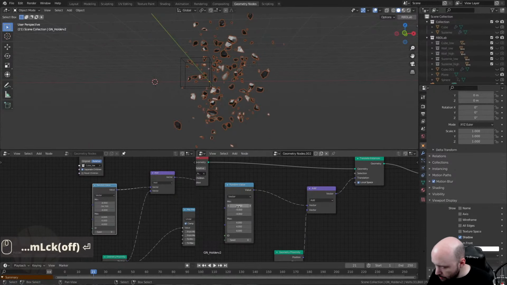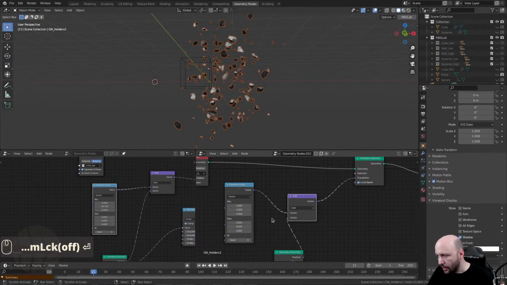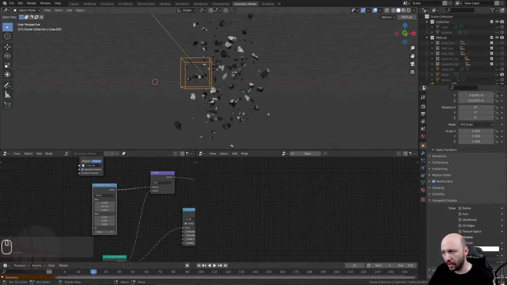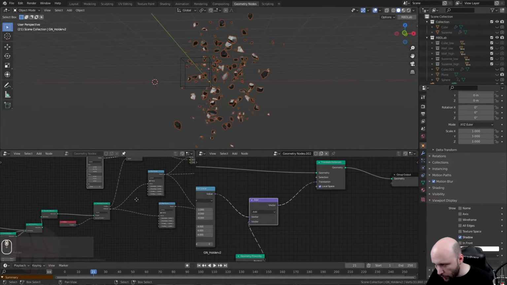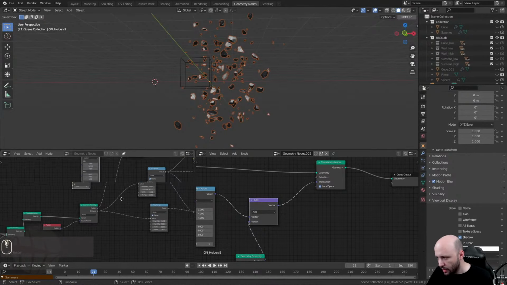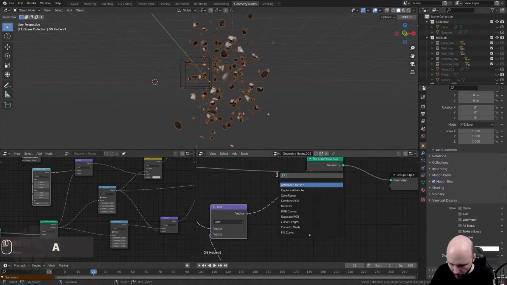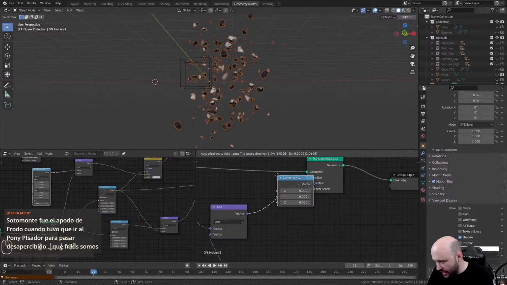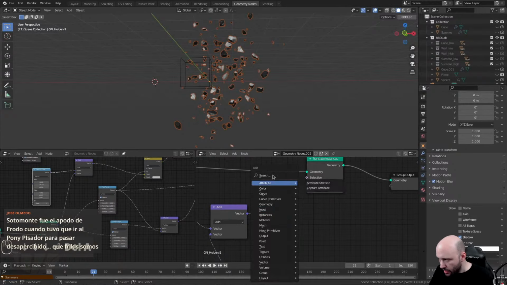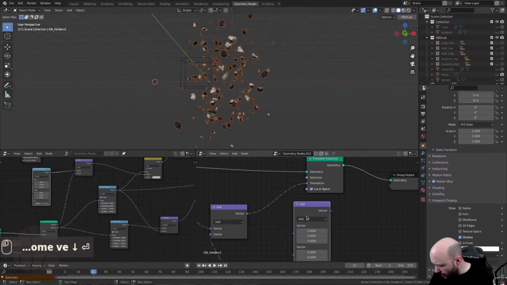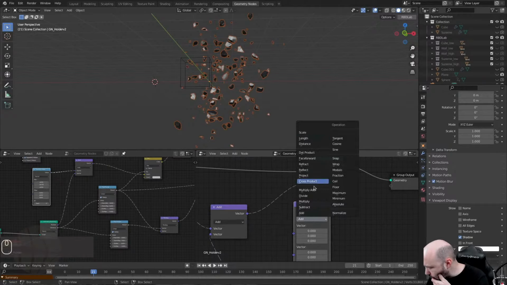Okay, now what do we need? We need to enable this situation when the box is near the object. Okay, for that we use the distance value. So right now, I can use a mix. There is no mix node. Okay, we don't have a mix node. I'm not sure. This is just a combine RGB, combine XYZ. So since we cannot do a proper vector mix, or in vector math, let me check. But I think we don't have a mix here. No, see, we don't have a mix here.